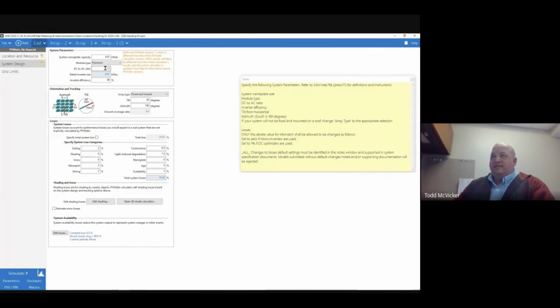Now, DC to AC ratio: what we're looking at here is converting the watt size of your panels to what it's going to be in AC size. Basically, your panels' DC wattage compared to the wattage from your inverter.